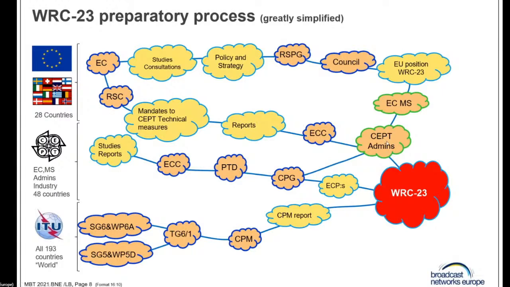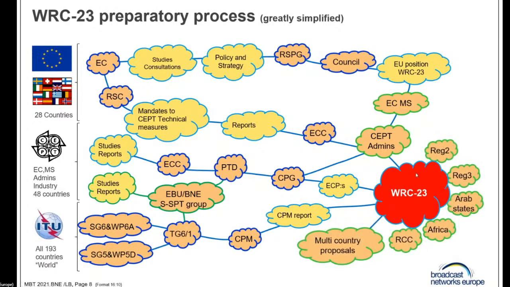This is what we think about the UHF band once we go to WRC-23. And then in all this, I should remember that BNE and EBU together run an SSPT group, which is Spectrum Sharing, Planning, and Terrestrial services, which is feeding information to these groups. So the whole show or the whole spectacle is quite complex, but this is basically what's going on to prepare for WRC-23. But then it's more, of course.